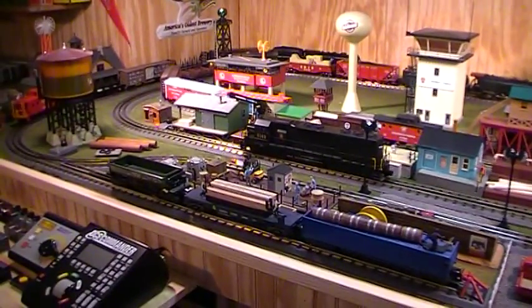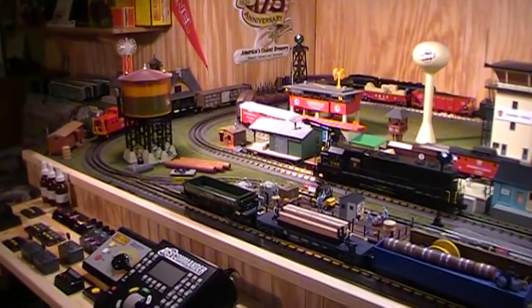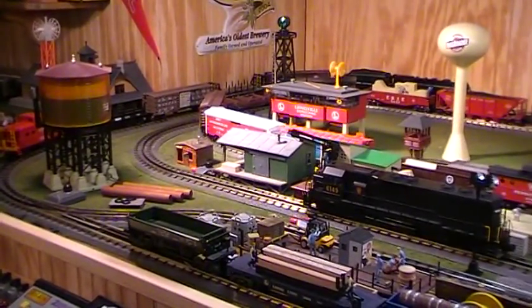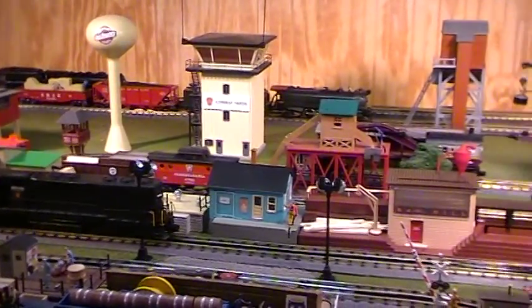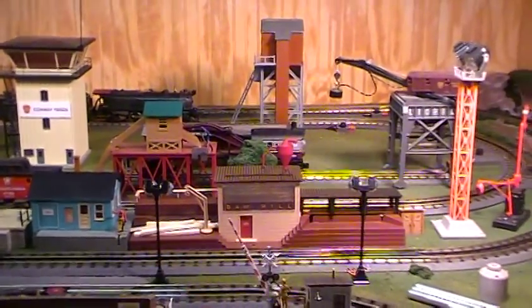Everything's working out really good here, and everything seems to be coming together pretty good. I do like the way everything's there. Again, my track plan is a little boring, but that's okay. I still like it. And as for a small layout, I think this is pretty good.